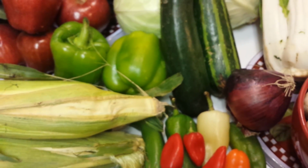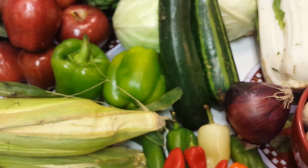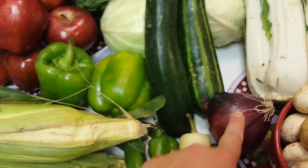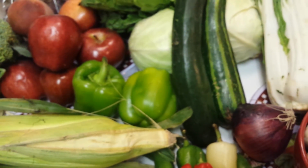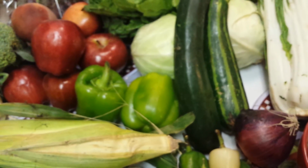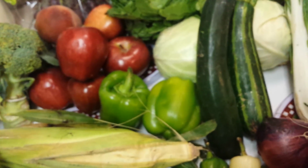And I bought some cilantro the other day at the grocery store because we haven't really had much cilantro in, at least not on the days that I've been into Gleaners. And there is 1 red onion here, which I will use for the salsa, and I also have some onions already. And I think the peppers, onions, cilantro, and tomatoes is all I really need besides seasonings. I do lemon and lime juice instead of vinegar, but I'll show you guys that tomorrow.